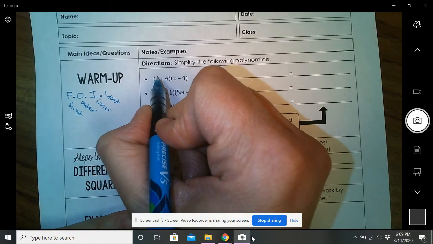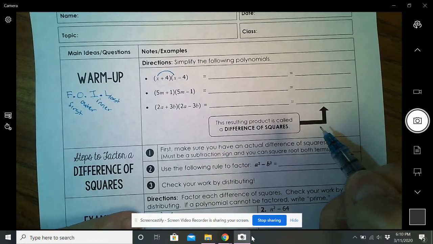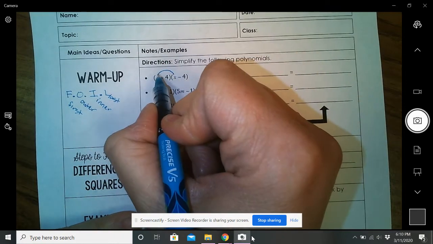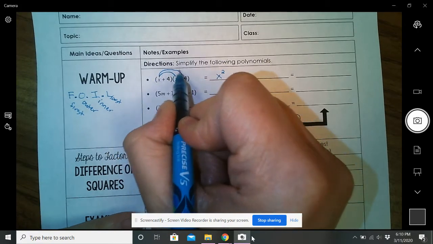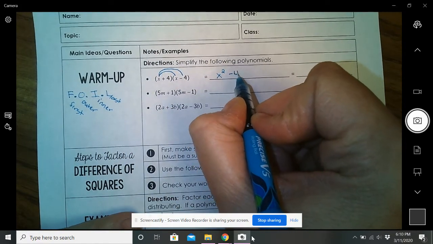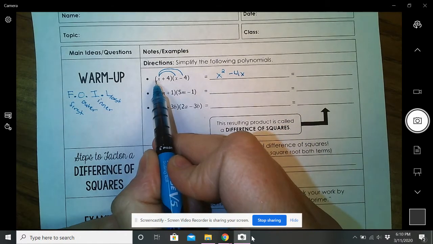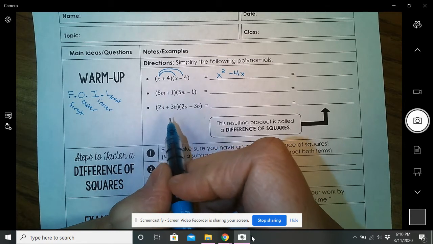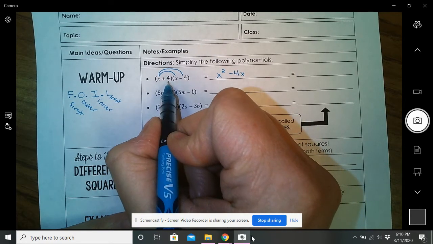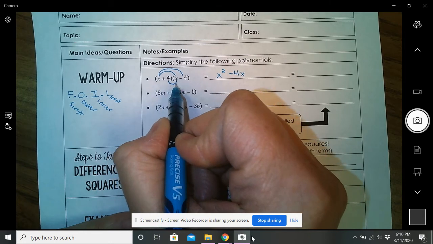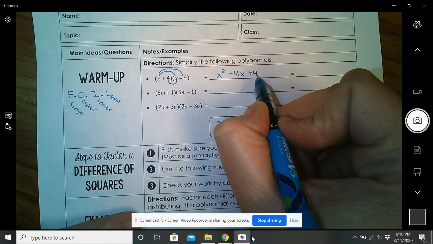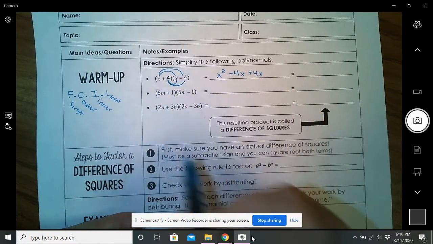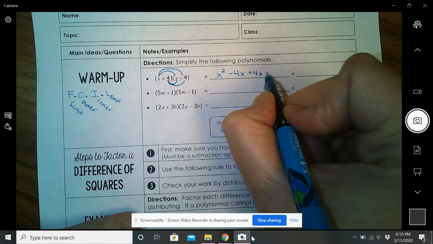So if I multiply the first two terms together, that is x times x, which is x squared. Then multiply the outer two terms, so I've got an x times negative 4, which is negative 4x. So that's distributing this x to both of the terms following it. Now I need to go back and pick up the 4. I stands for the inner two terms, so positive 4 times x is positive 4x. And then L stands for the last two terms, so positive 4 times negative 4 is negative 16.